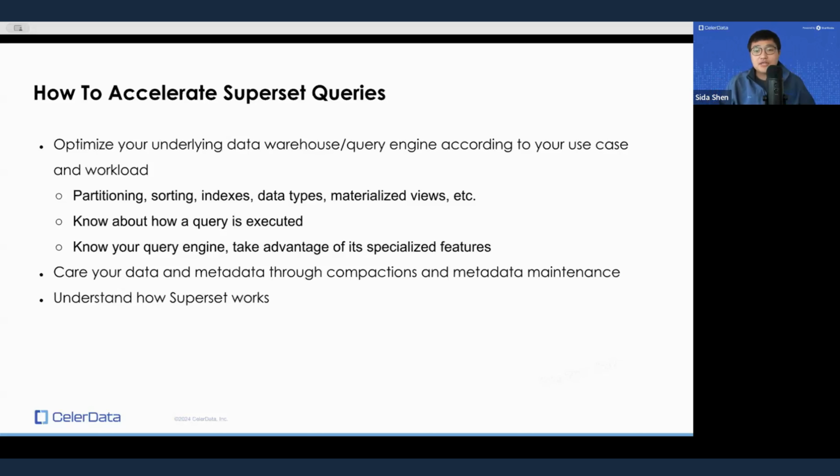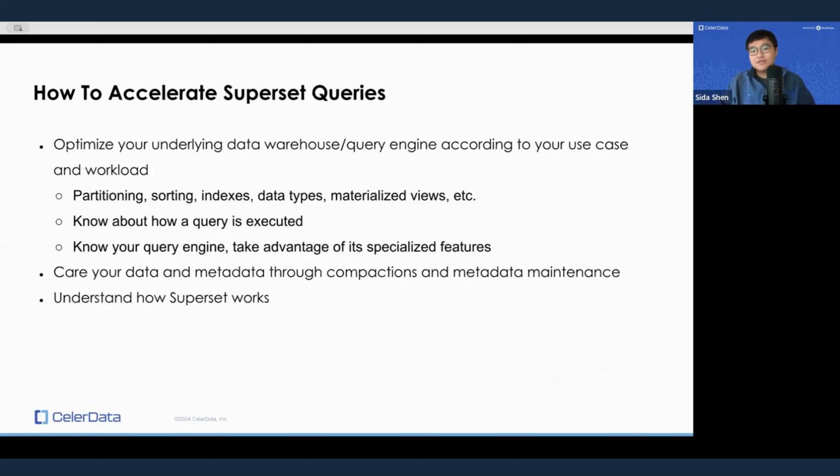And the next part is that you have to take care of your data and metadata, through compaction and regular metadata maintenance. This is more for those directly serving dashboards on a data lake; for a data warehouse, this is mostly taken care of by the warehouse itself.